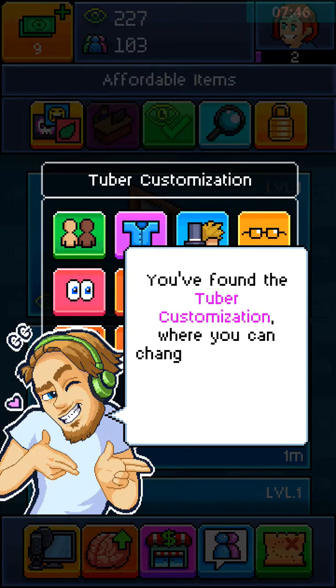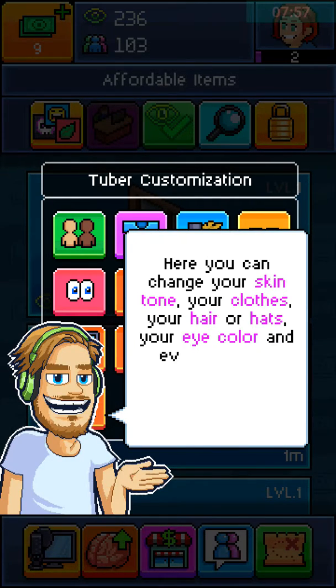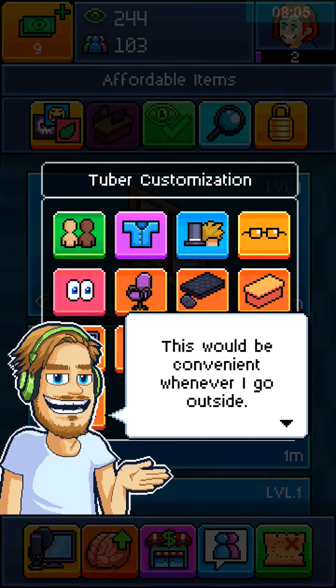What's this? You found the tuber customization. Where you can change the way you look, but not the way you smell. You smell bad. I smell bad. Here, you can change your skin tone, your clothes, your hair or hats, your eye color, and even put on a stylish... Nice. This will be convenient whenever I go outside.